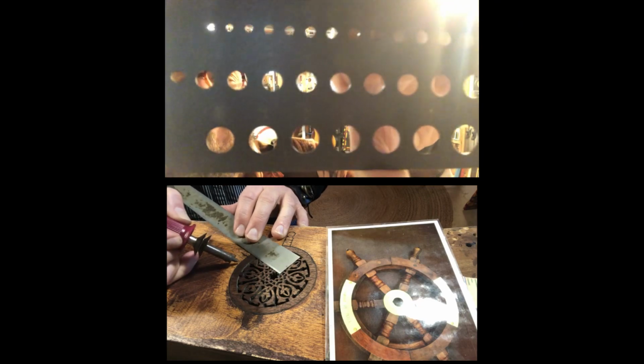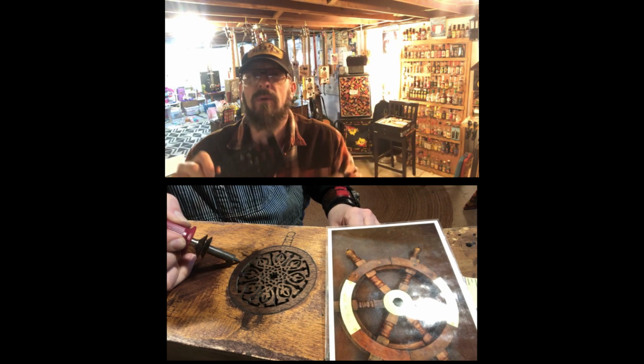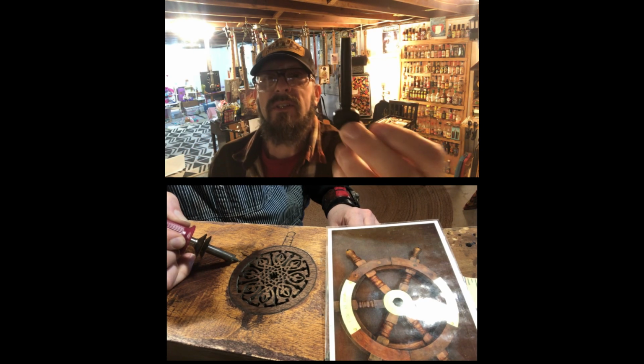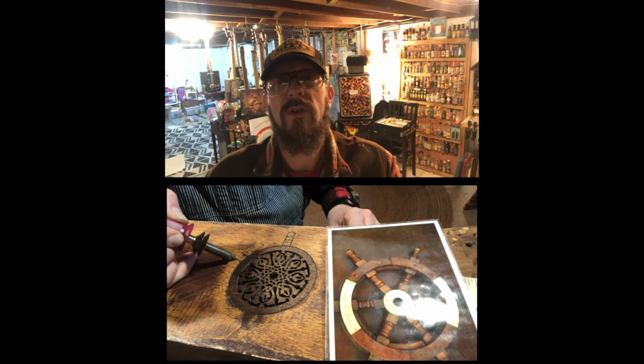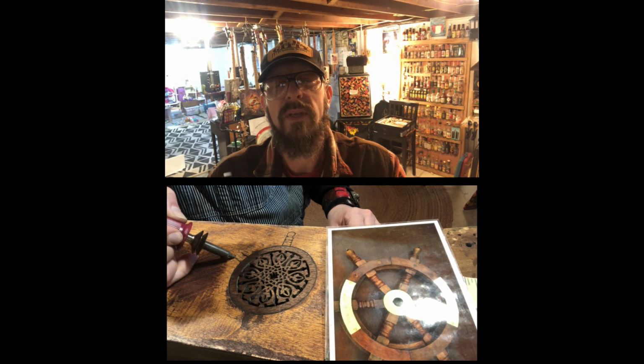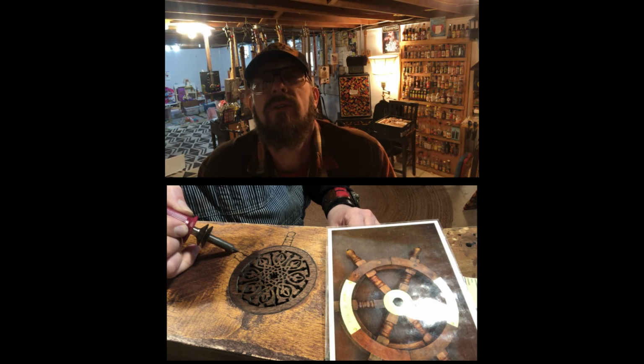Before we get started, friction pegs. Essentially, to keep it really, really simple, this is staggered. You can't see it, but it's kind of going like this. So what I'm gonna do is, to keep it simple, you can get a tool for this, and if I get hardcore into it, I might buy that tool.